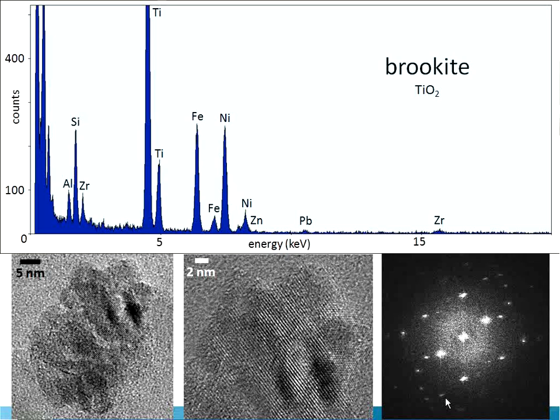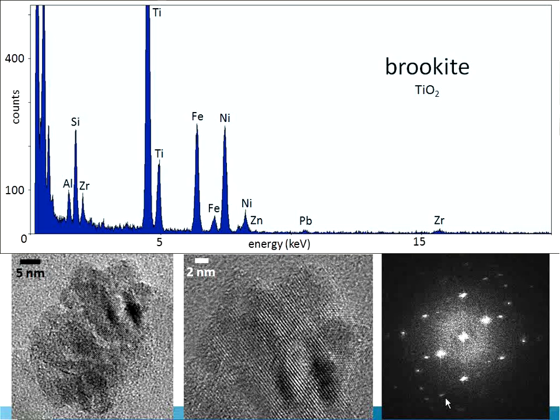This is important for us because we wanted to know if the titanium dioxide or the manganese oxides are the ones that are carrying the lead in the system. But these are the natural particles. This is natural titanium dioxide, brookite. It has a clear crystal structure, so that also can be determined. So we have to distinguish our engineered particles from this one.